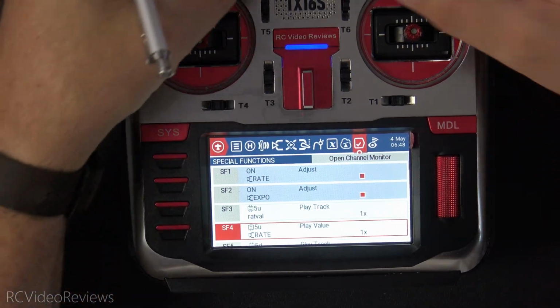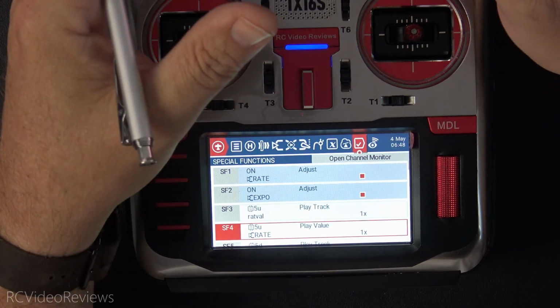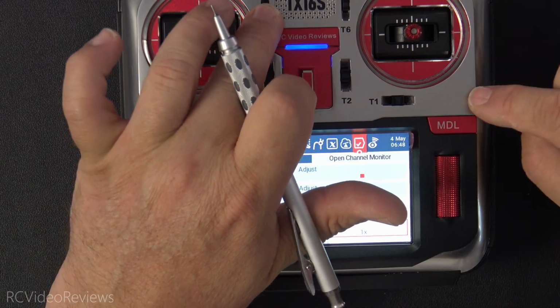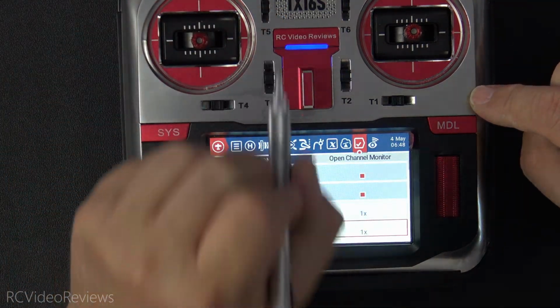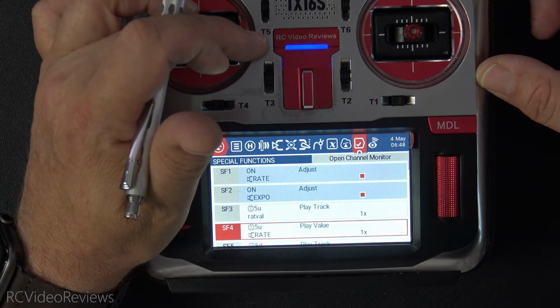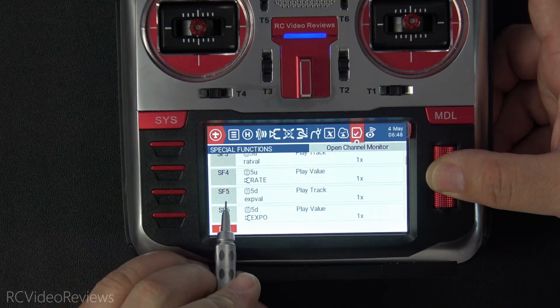And that way, if you don't want to accidentally adjust your rates and expos later after you have it dialed in the way you want, you can get everything set up perfectly and say, I like it right here. Then 64. Then hit the switch up and you can get your rate value. And then if you hit the switch down, you get expo value. So I'll show you the expo value set up really quickly.